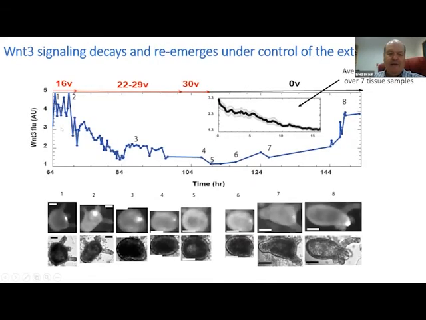Let me summarize this. This is an average over 7 samples showing the decay of the organizer upon increasing the voltage above criticality. This is a specific trajectory for one of the tissues. You see the organizer very clearly. And then even if you look in all directions for a long time, you don't see fluorescence. And then you release the voltage, it starts to come back, as you see here.